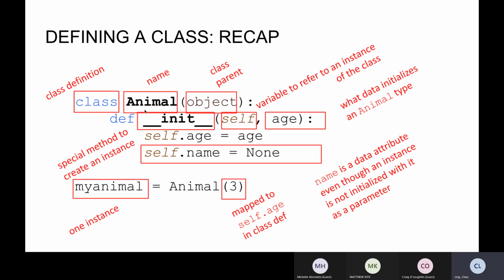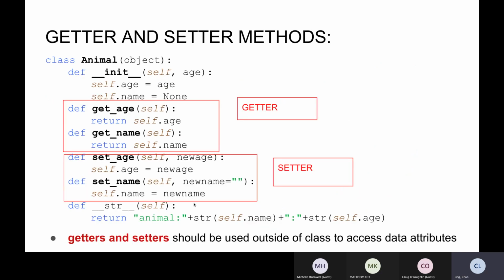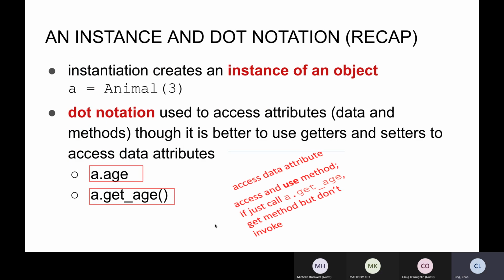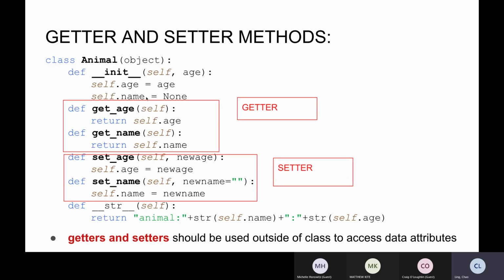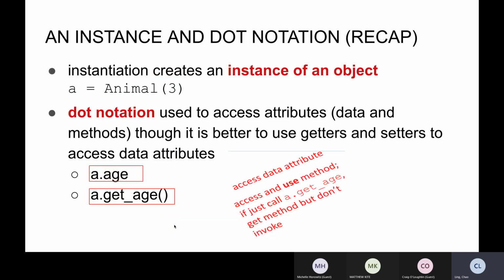Okay, so here is a recap. Animal class. You can define age and the name, and then you can birth an animal with 3 years old. You may not necessarily need to give a name for now. And then don't forget the best practice is to set a getter and setter method right away. So when you want to use that outside the class, you have it, right? Rather than calling self.age, self.name, which is frowned upon, okay? Internally, when you define the internal function, you can call self.name, self.age. But when you call it externally outside the class, use the proper way by using get and set methods, please.